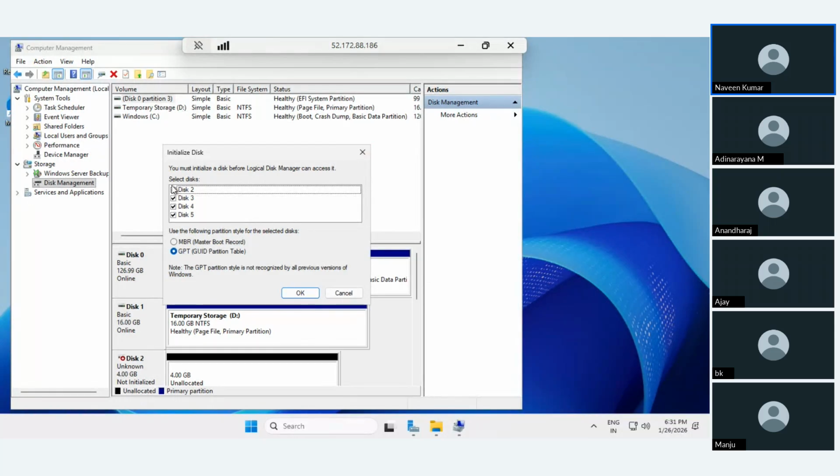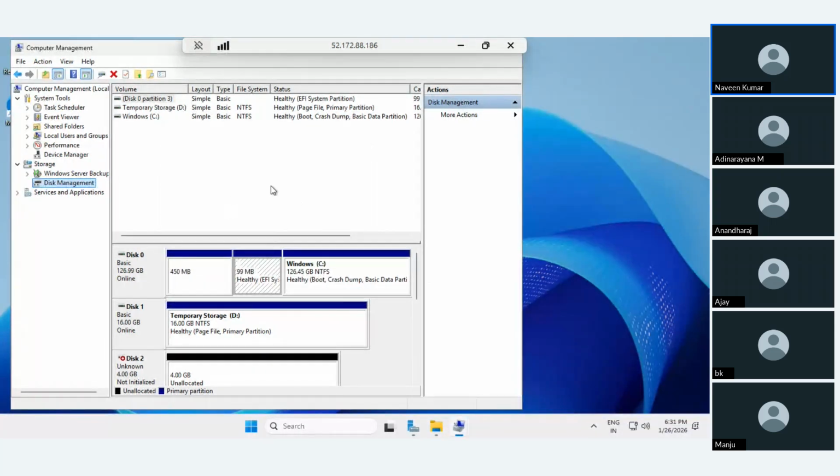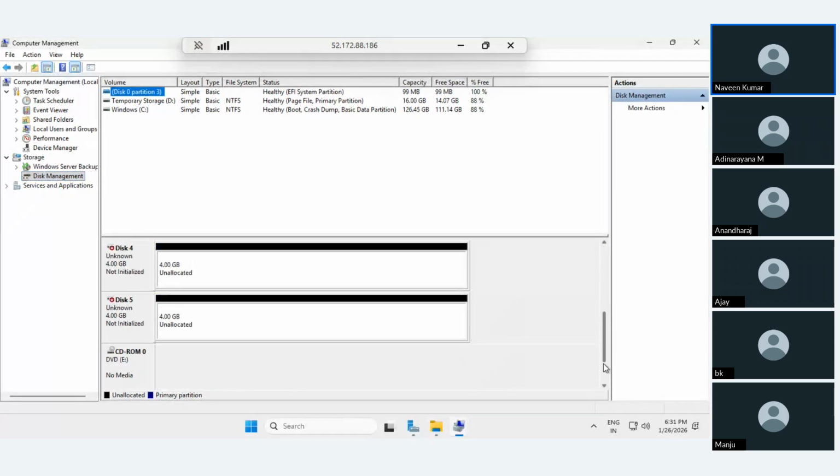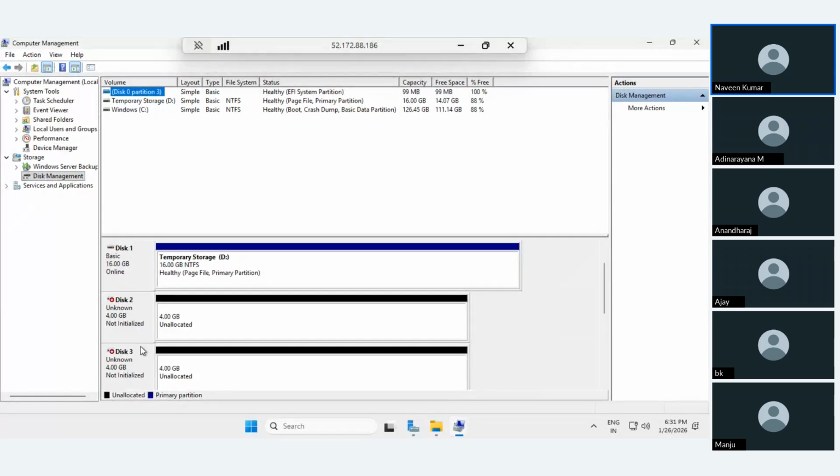So disk management from computer management, I go with this. Now we can see all the disks we have attached, starting from disk 2, 3, 4, 5.